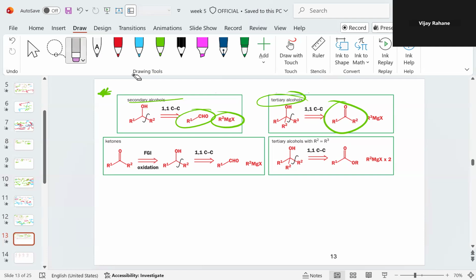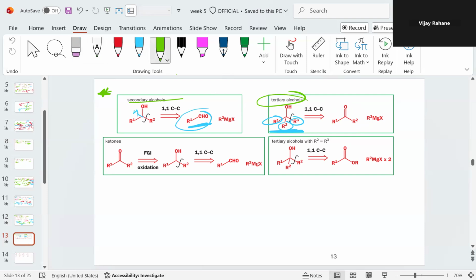In these reactions, if you want to have the secondary alcohol, we must do the reaction on the aldehyde because there is one hydrogen. That definitely needs to come from this aldehyde part. But if you want to have the tertiary alcohol, we can do the reaction on either symmetric or asymmetric ketones. Asymmetric in this case particularly means R1, R2, R3 are not equal. Then we need to do the reaction on such a keto substituent part.